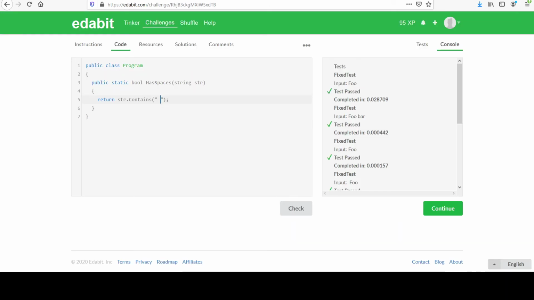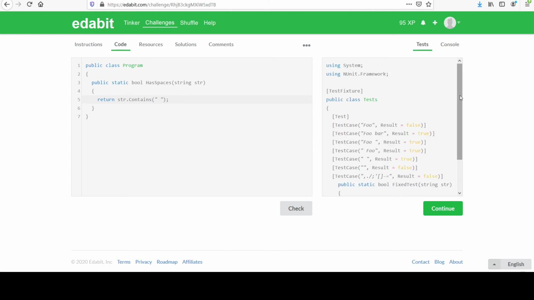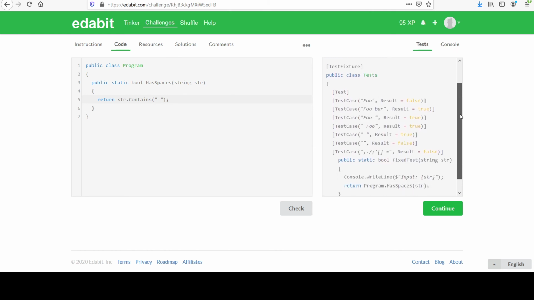So, technically we could stop here. That'd be good. I do think there are some concerns about what it means to be a space. So there are various kinds of spaces. For example, a tab character could be considered white space, but we didn't get any examples of that, if you remember the result.